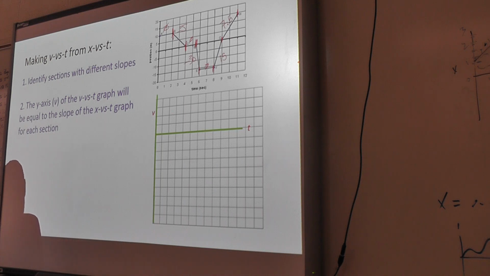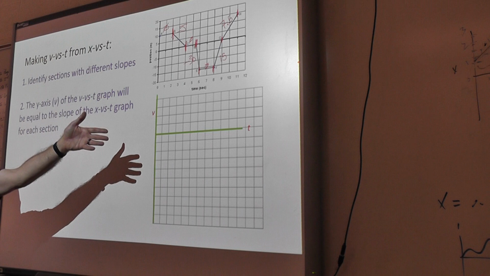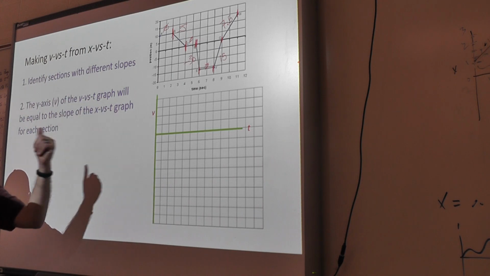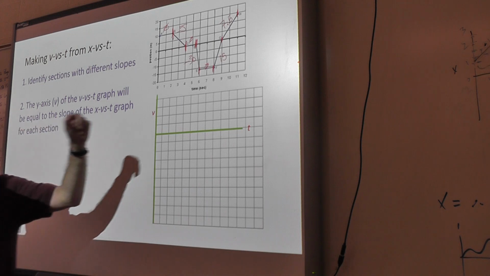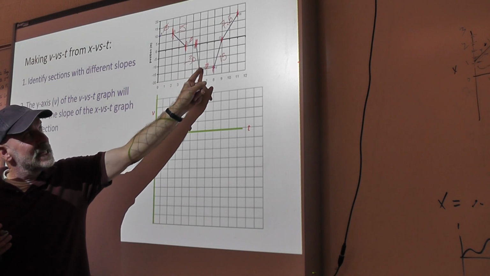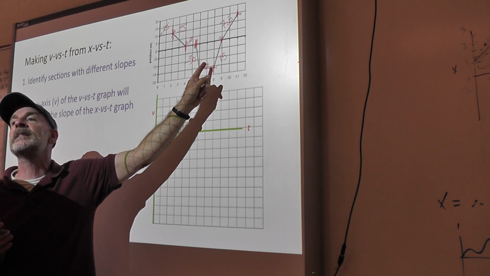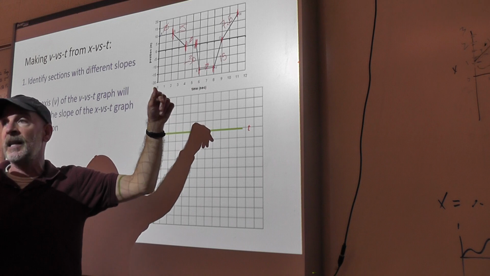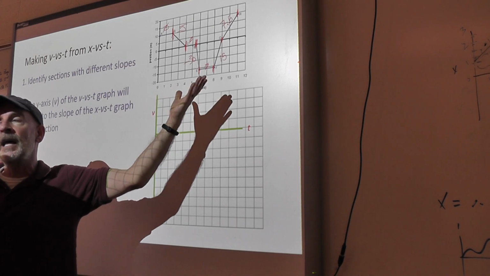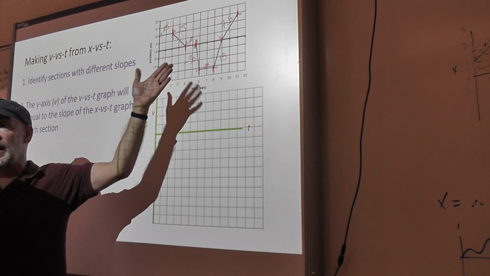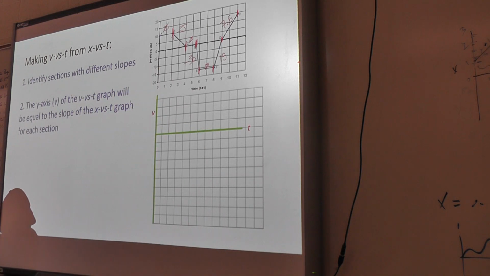But if we think about it as a skill, the skill of being able to take a position versus time graph and correctly figure out what the velocity versus time graph looks like, then thinking about this line right here, whether this is negative 16 or negative 15 is less important, right? If you were to say, I think that's negative 16, then we'd get a slightly different slope. But the skill of figuring out the slope and figuring out these sections is all the same.